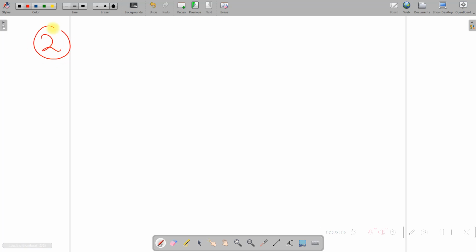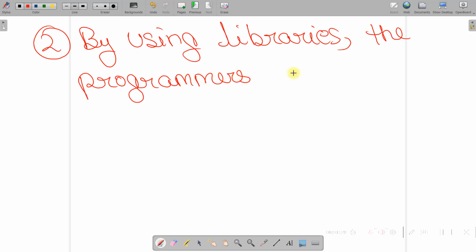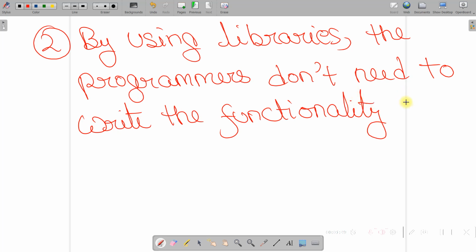Okay, now second thing is, by using libraries the programmers don't need to write the functionality from scratch.